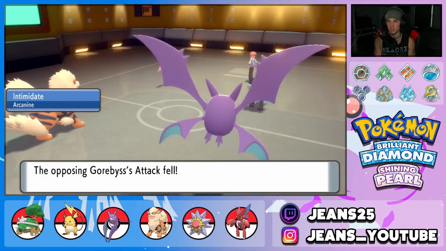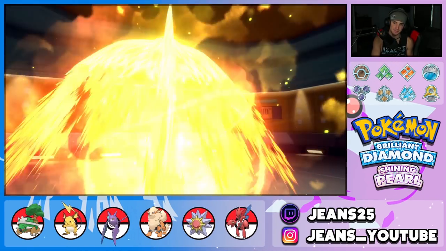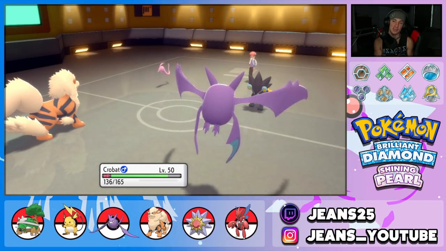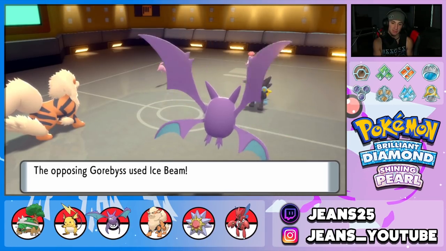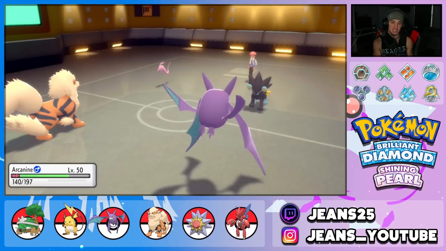Intimidate pokes, which is lovely. Nice, lovely Intimidate, and Brave Bird's going to fly out here. How much damage can we do to this Gorbis? Solid half, dude. If we can survive this turn and we can take out that Gorbis next turn, that could be big for us. Gorbis is just going to go straight for an Ice Beam, probably into my Torterra slot. Yep, that's easy soaks for Arcanine.